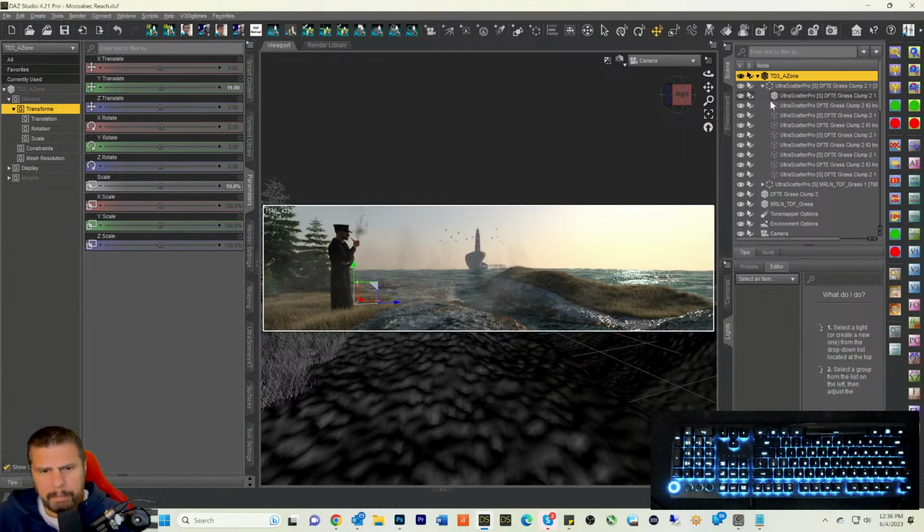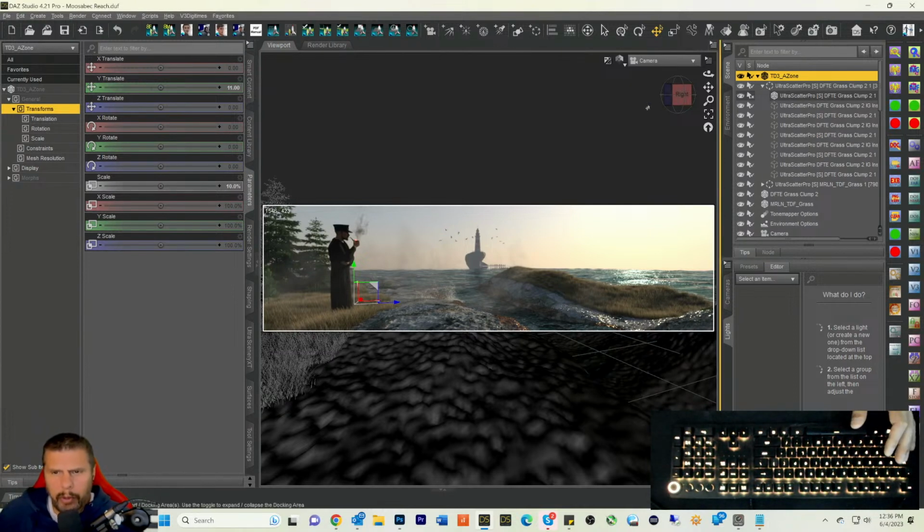Now, those sparkles are kind of bothering me a little bit, but it's kind of realistic also in a way. I'm not really sure what I'm doing here.